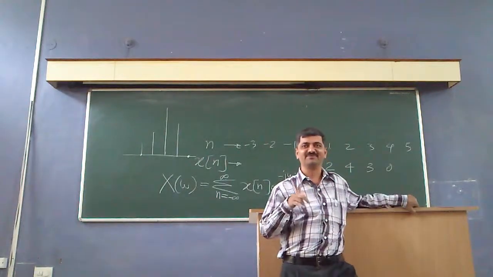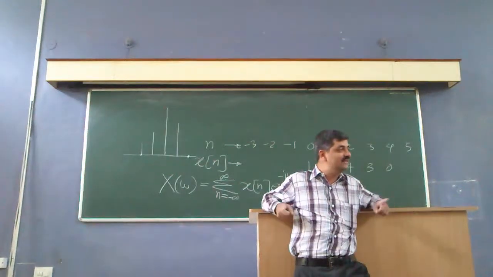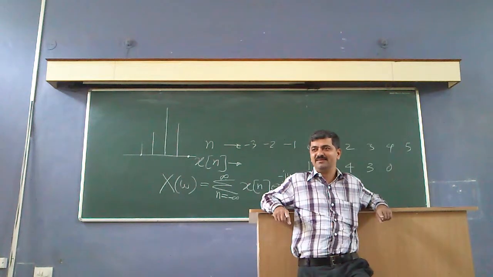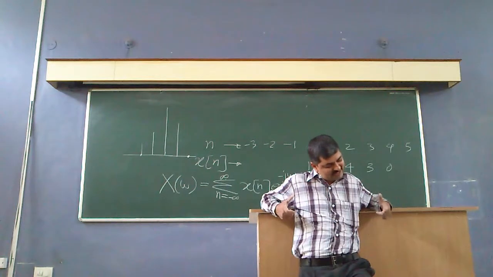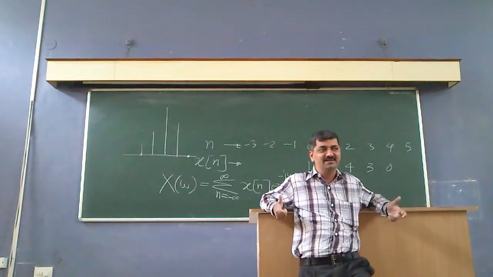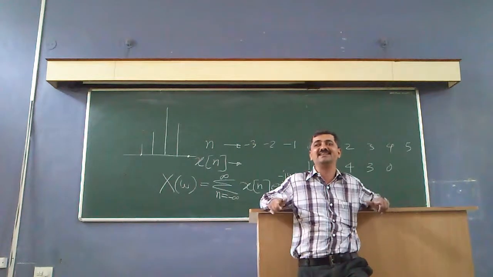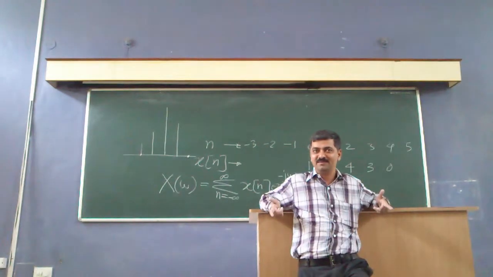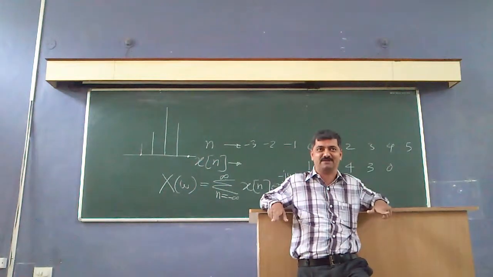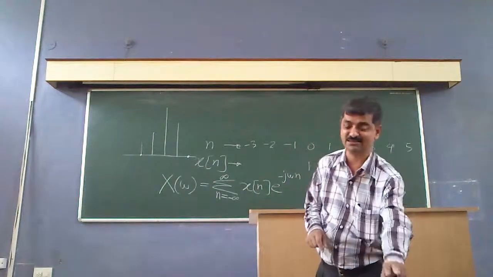Are you getting me? If a question is asked, do you appreciate the significance of the statement that a random and infinite length xn is beyond perception? The significance of something being beyond perception is relevant only if something is within perception. If everything is beyond perception, then saying that this is beyond my perception doesn't mean anything. For example, life of an individual after death is beyond my perception. That is significant if life till death is within my perception. If that is also not there, then the statement becomes irrelevant.